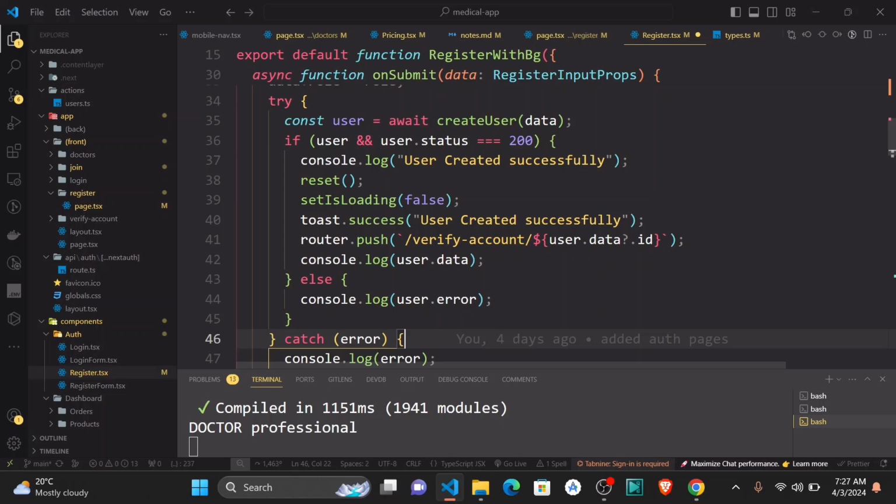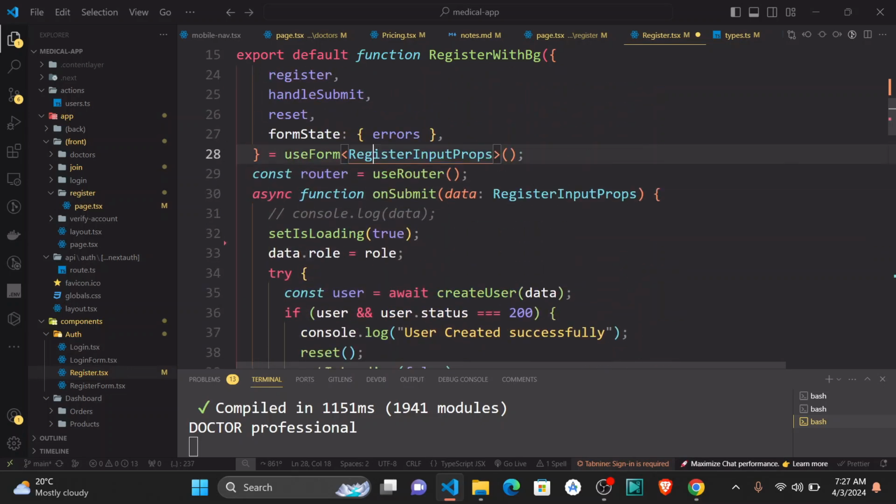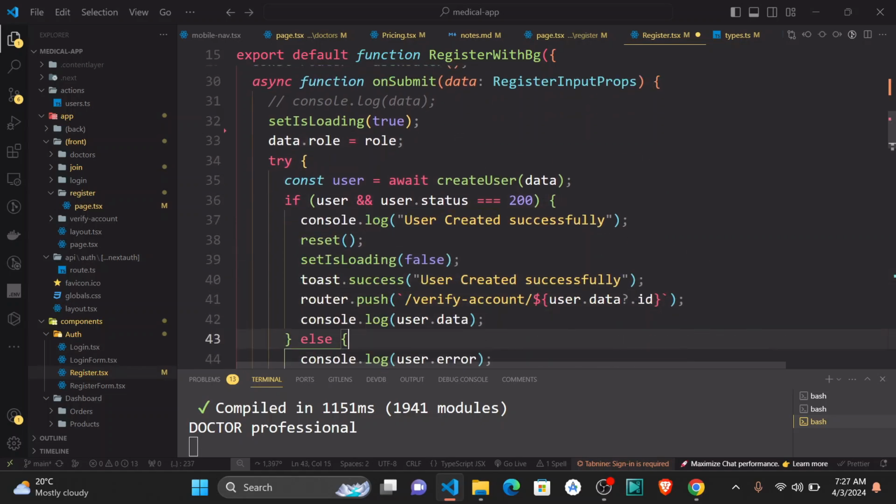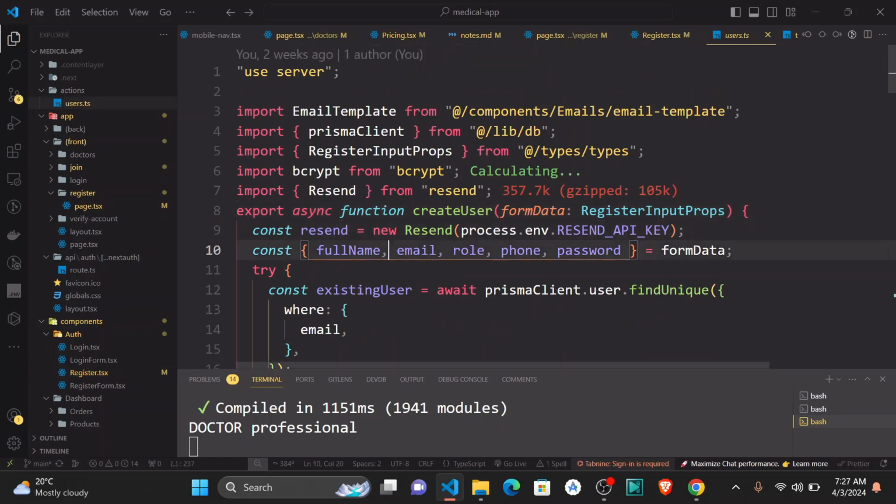Now what we just need to do so far is to be able to save the data, because right now when the data comes, we have here data.role, and then after that we say try, user is look away to create user. So you can check this create user.